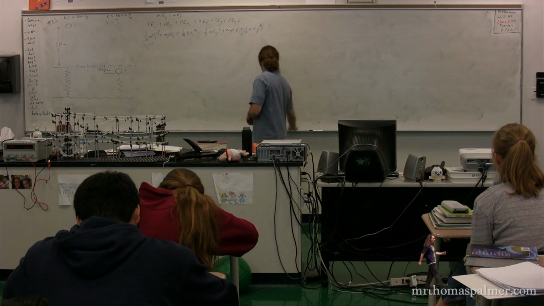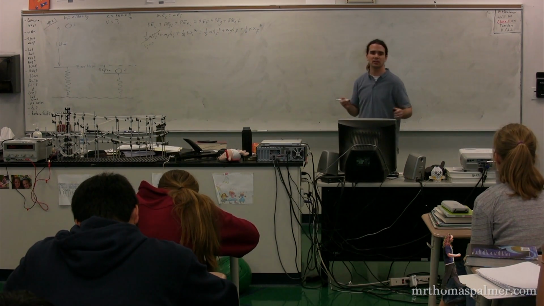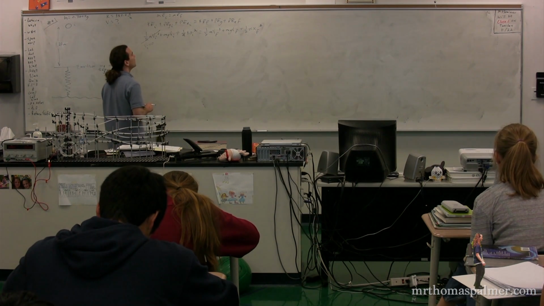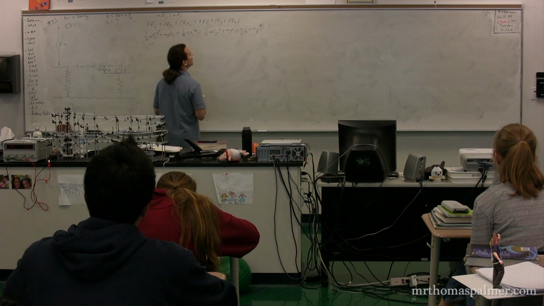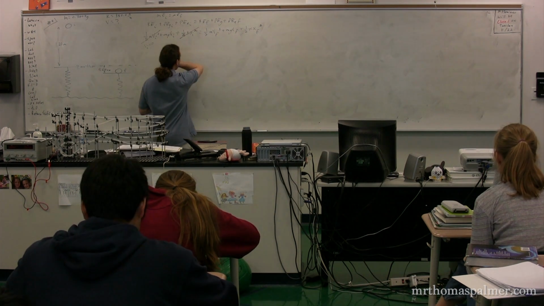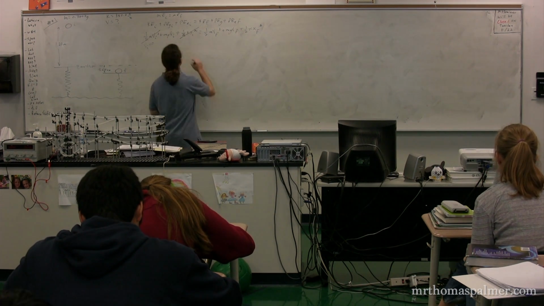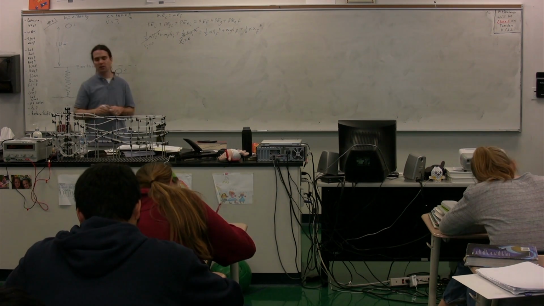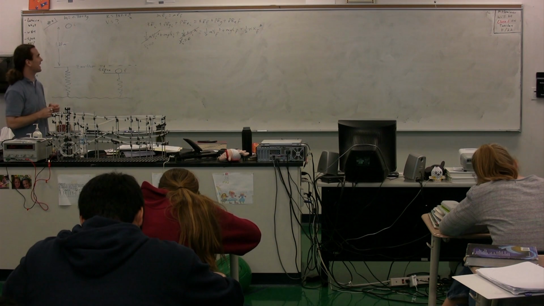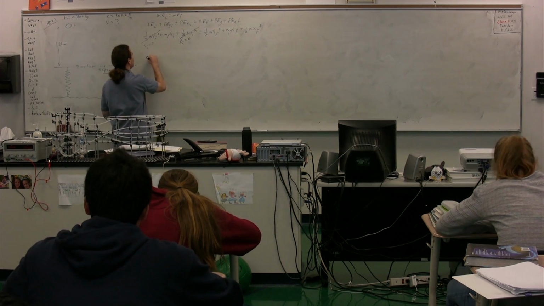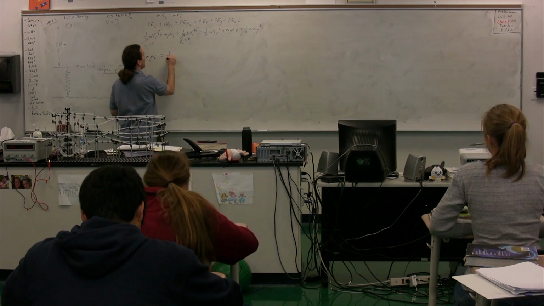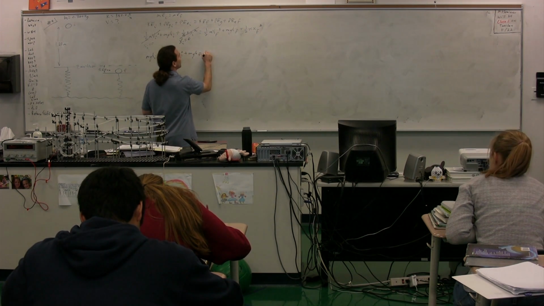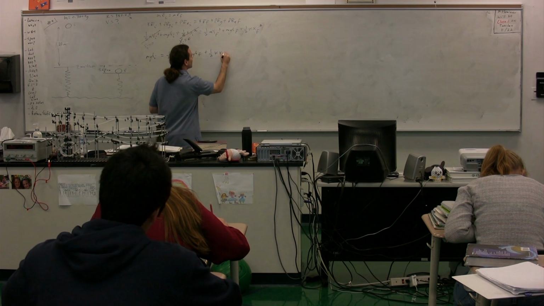What else can we cross off, please? Carol? The potential spring energy is 0 in the beginning, because the spring isn't compressed. The initial compression of the spring is 0, so we end up with the 1/2 k x initial squared canceling. So we're left with mgh initial equals 1/2 mv final squared plus mgh final plus 1/2 k x final squared.